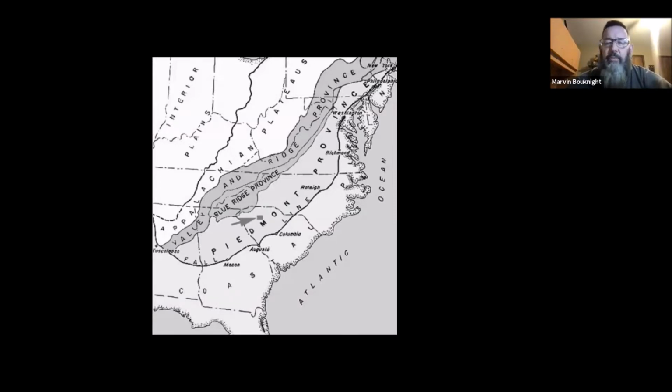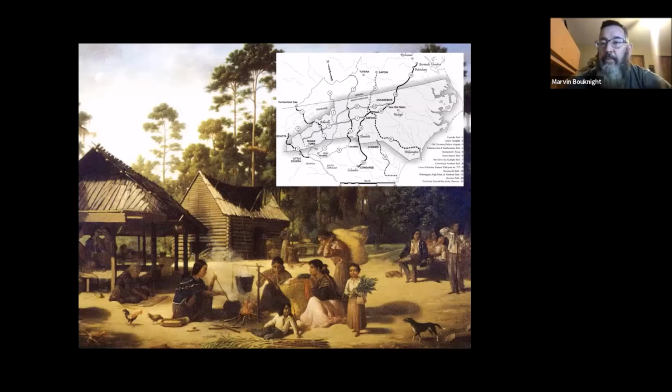If you've ever thought about it, a lot of our large cities in the Southeast are formed along the Piedmont. And why is that? Well, it's a transition from the Blue Ridge Escarpment, the mountains, all the way down to the coastal plains. Many people settled in the middle, here in the Piedmont. First and foremost, the indigenous people and the tribes, like the Catawba Nation, which I work with now, were the native people in this area.